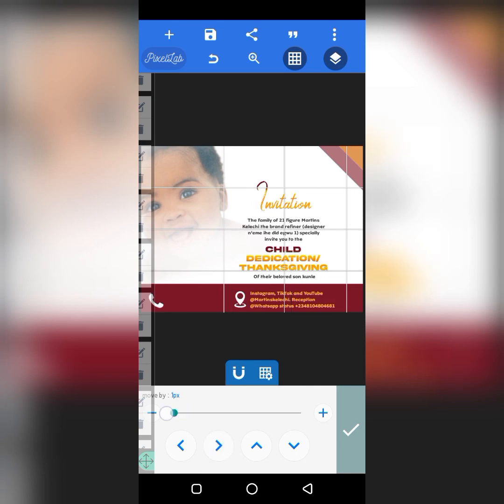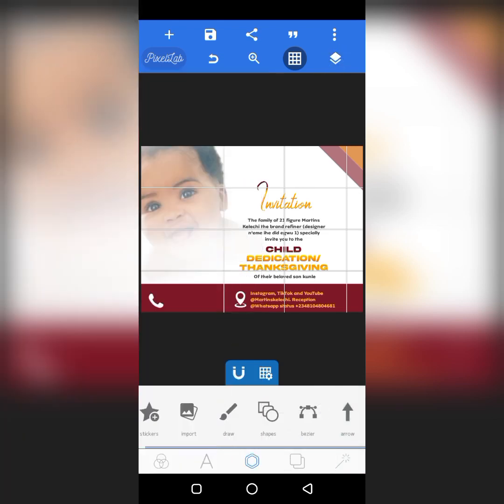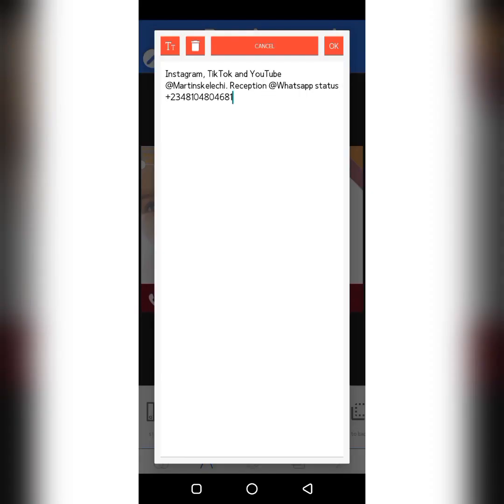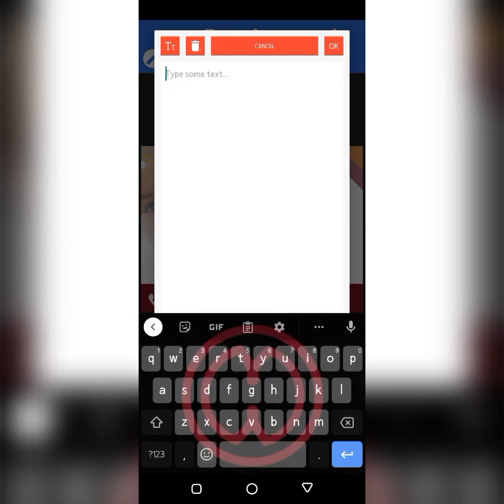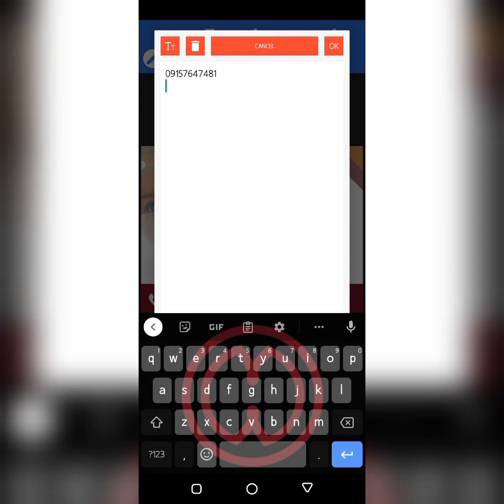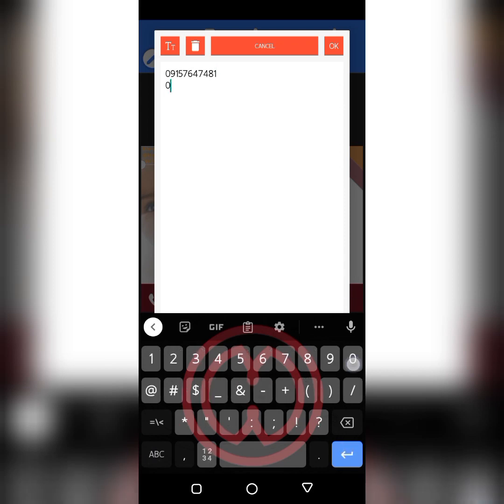Right, I'll move them to the middle of this and this. So there you have it, that's the middle. And then I'll just copy this and put. So the first one is my WhatsApp line and the second one is my call line.